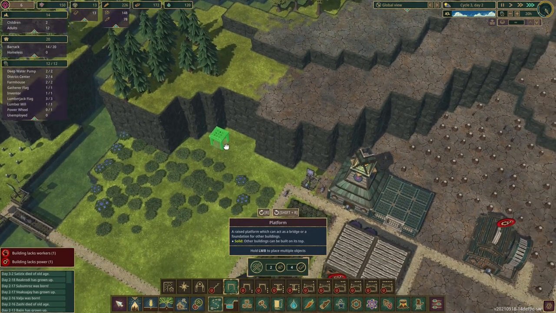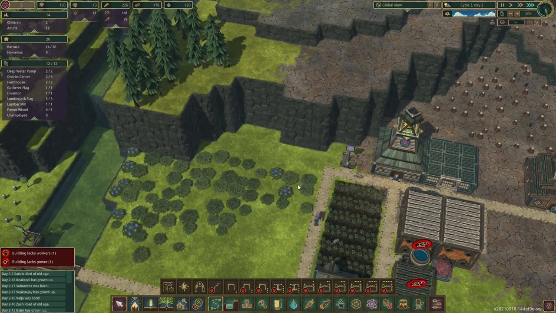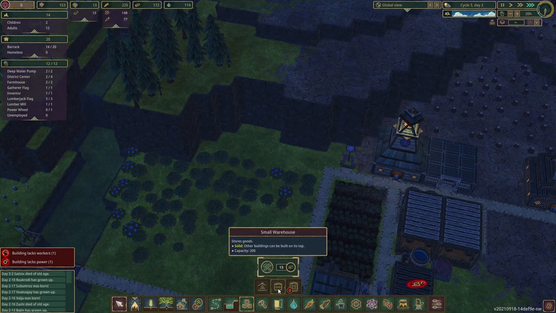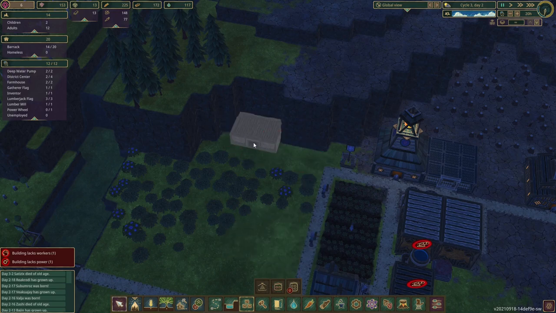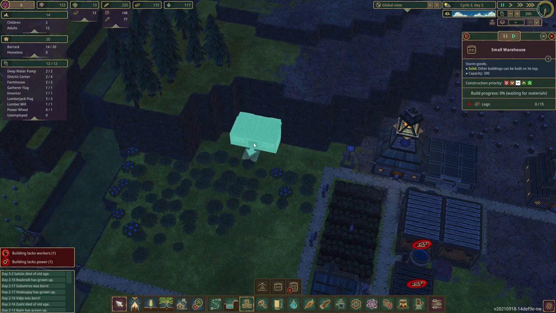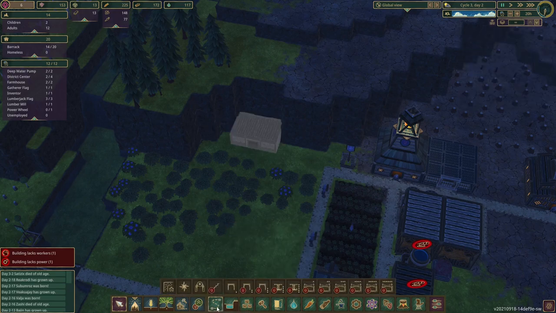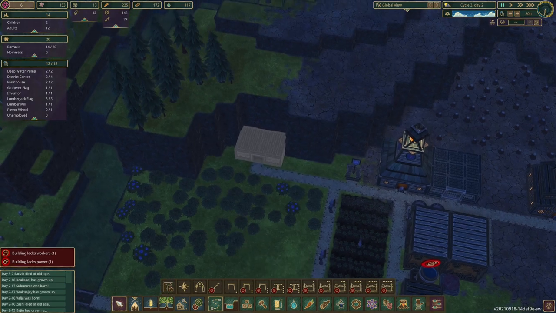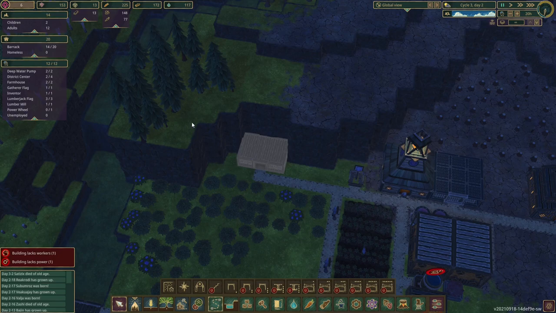So we're gonna do the old-fashioned way. So right, what do we want to do? We want to unlock this new storage for 250. We don't have it yet. That's fine. Pause the game a moment. What I'm thinking of doing is putting in a warehouse here. And that is going to be our berry storehouse. It's just going to be for berries. All it's going to do. Like that. And then from the end, we'll try and go up here.